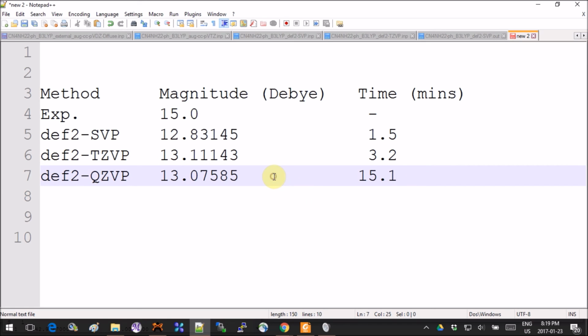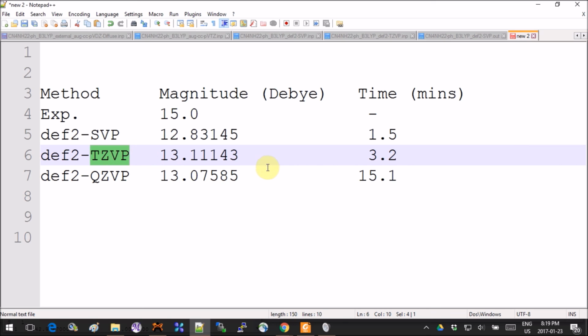So this tells you that because the results are not significantly different and the time required is significantly different, you can justify your choice for the middle basis set as being appropriate based on this small study.